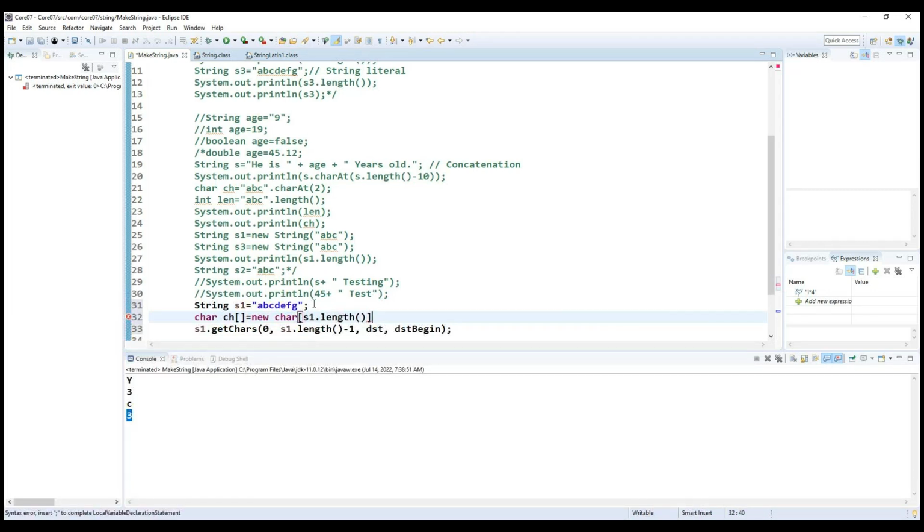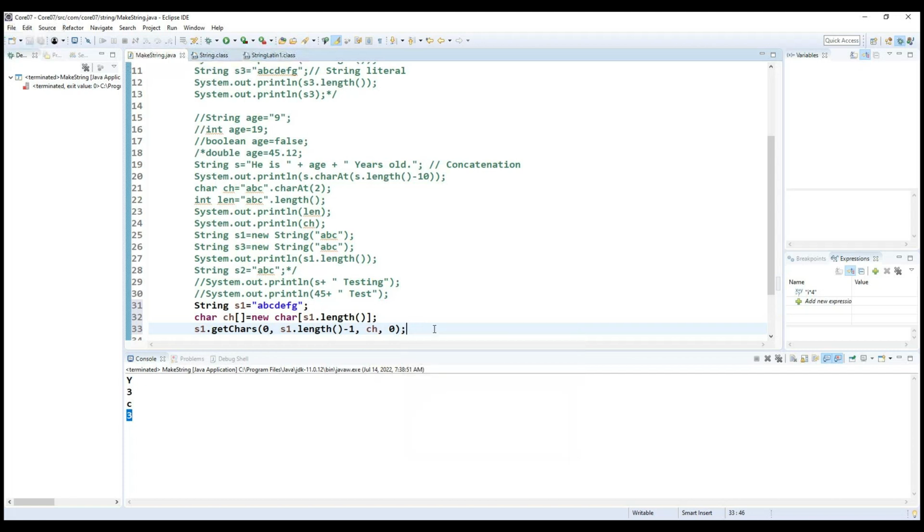Based on this S1 dot length, I am providing one character array. Right now we are not initializing any value, so internally what values will we get? Zeros. And here I am giving the destination as 0, because in most cases the destination starts with 0, since internally all the indexes start at 0.